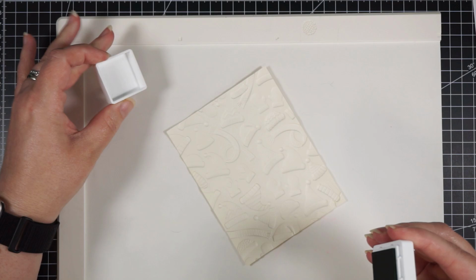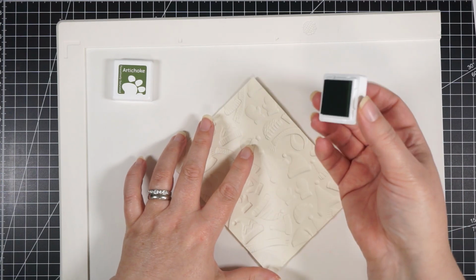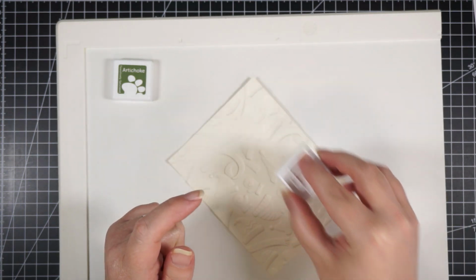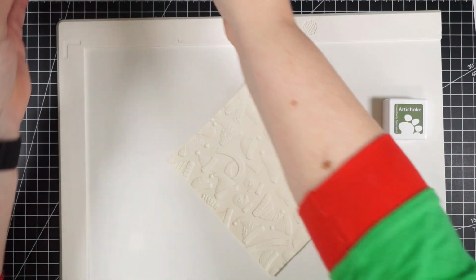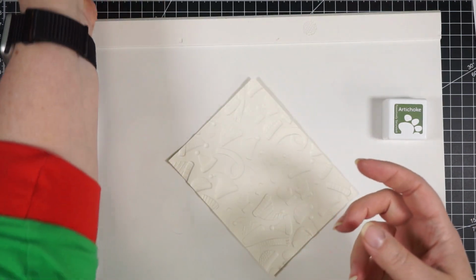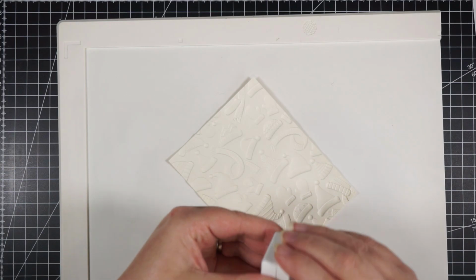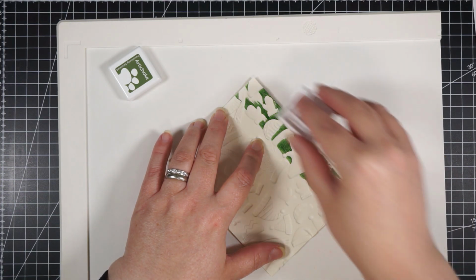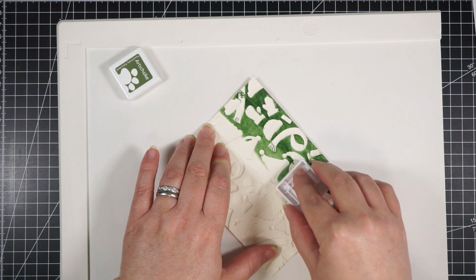Let's see, I'm going to go carefully with this. I'm scared. Then all we're going to do is very gently, because this is also a sponge pad, just drag this down. Unless I've got an ink that's similar to that. Let's see if I've got a Lawn Fawn one that's kind of, no, I don't have anything similar. Let's go for it. Worst case, we just won't use it. So very lightly dragging this down. So far so good.